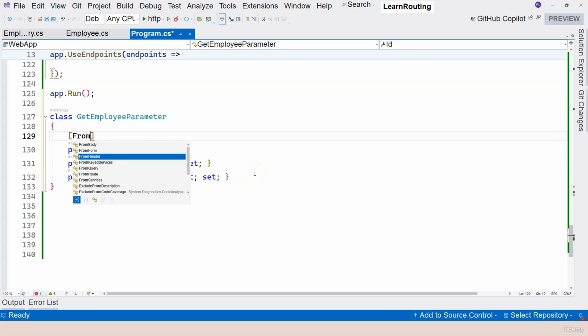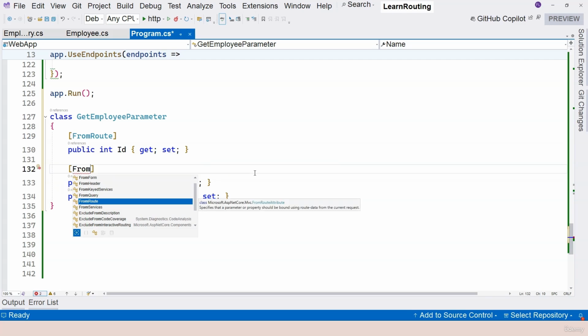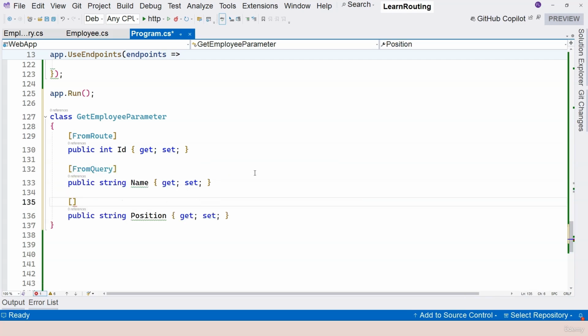So this one comes from route, and this one comes from the query. Of course, this one comes from header, but you don't have to specify the data source from route or from query as long as the name corresponds, just as we mentioned in the previous videos. But here for position, because it comes from header, we have to specify it.